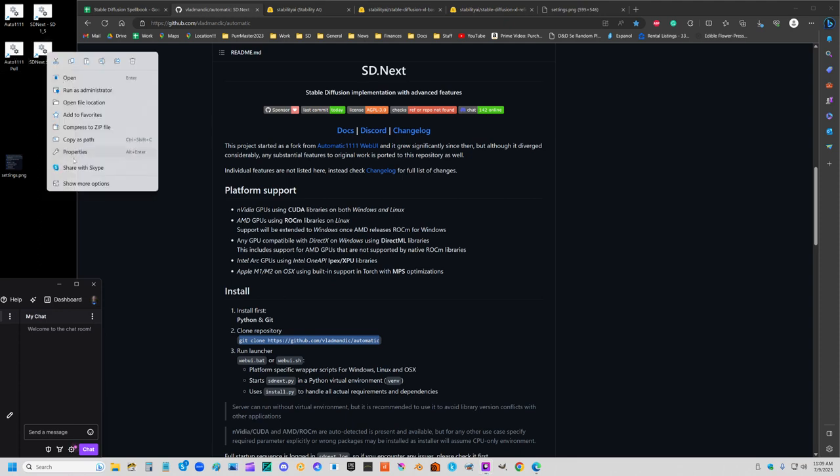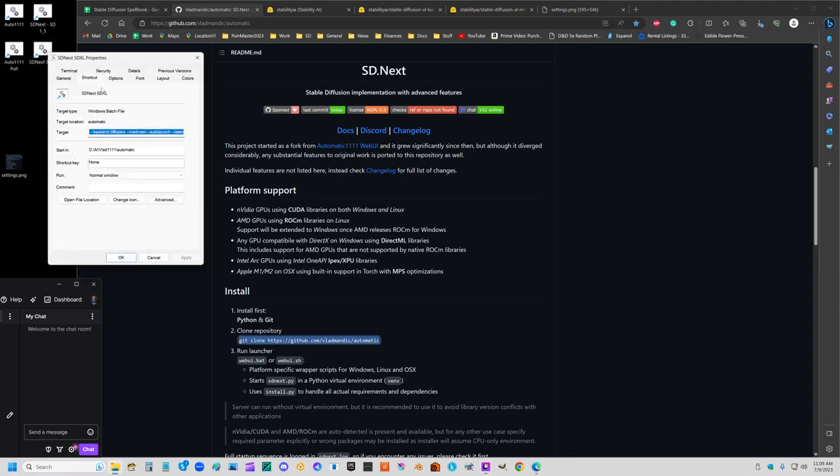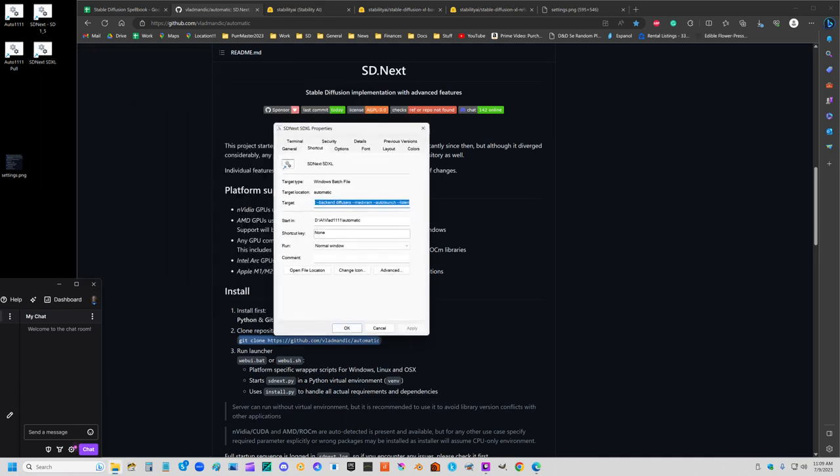When I right-click this and go to Properties, you can see that I have added some arguments to the target. Dash dash backend diffusers gets it ready to use that model.